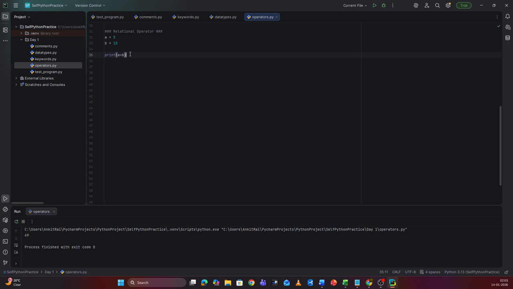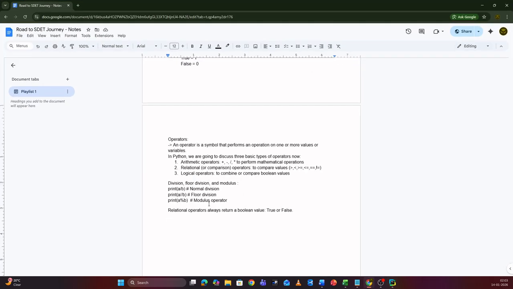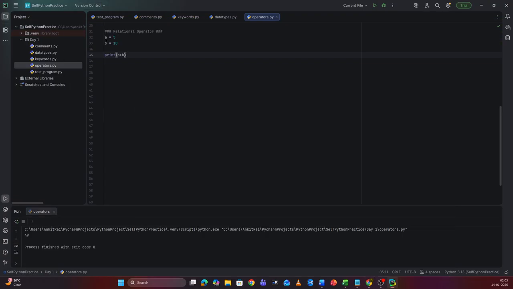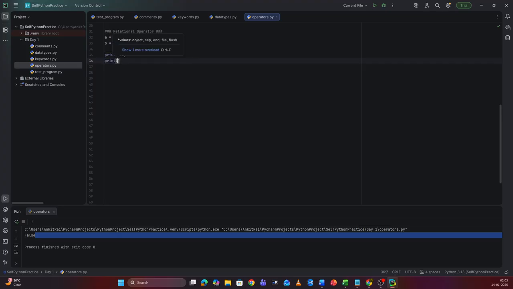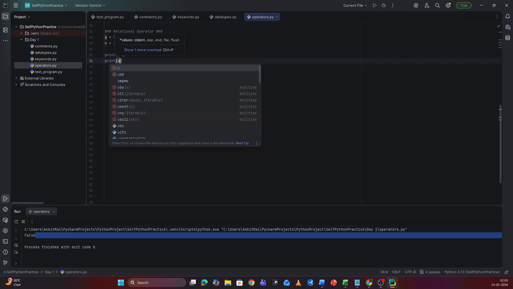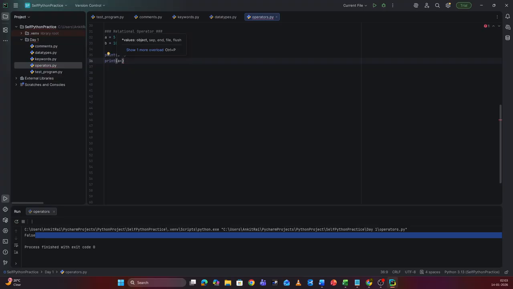No, right? And as I said, it will always return a boolean value, true or false. In our case, 5 is not greater than 10, it will return false.